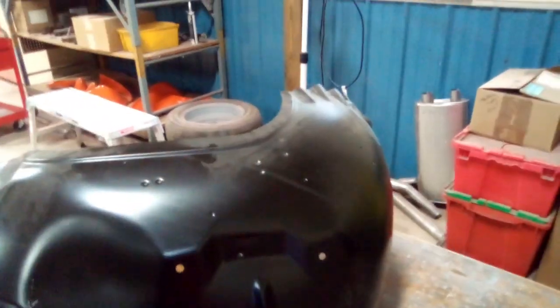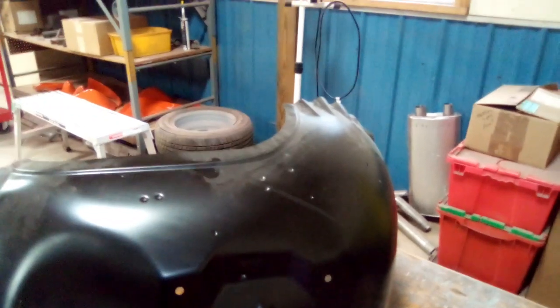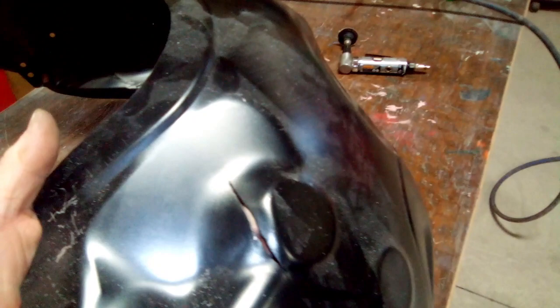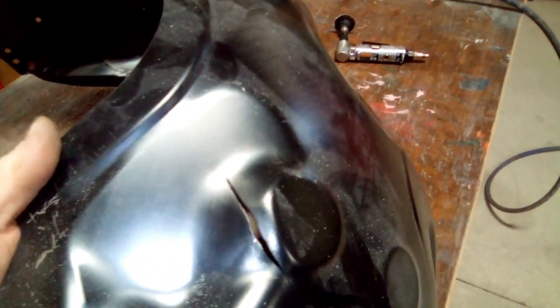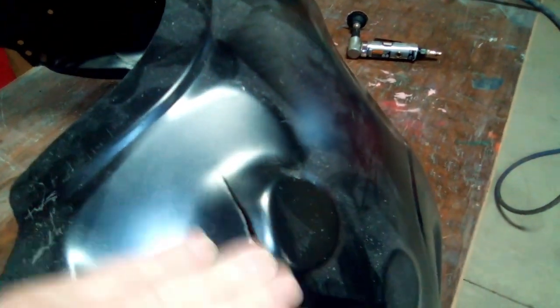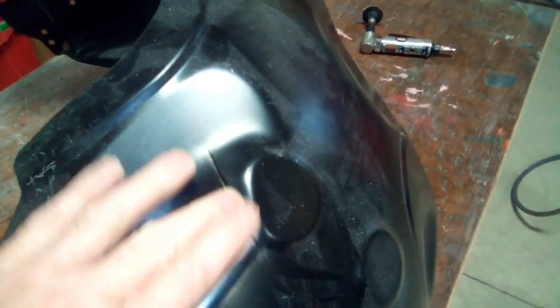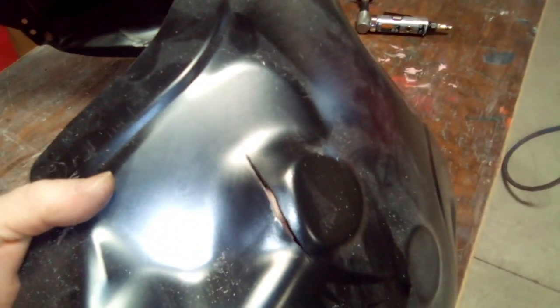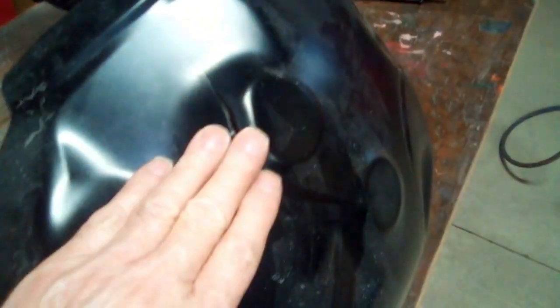Welcome back. I don't know if all of you have been following every move I've made, every video I've made for this car, but a while back I talked about this passenger side inner fender being messed up. I showed you this slit in here. It was evidently in the die when they stamped it, or there wasn't enough material to fill that.